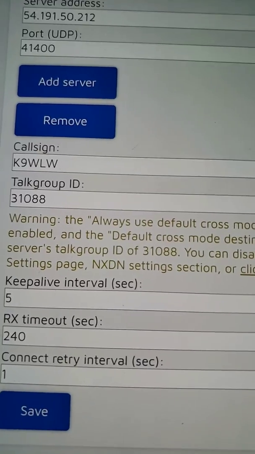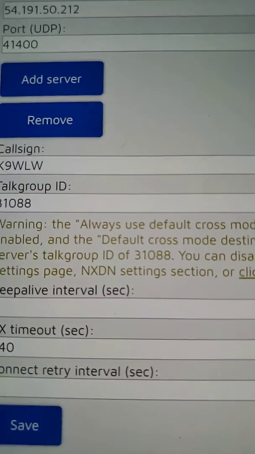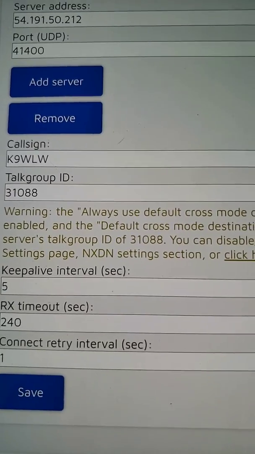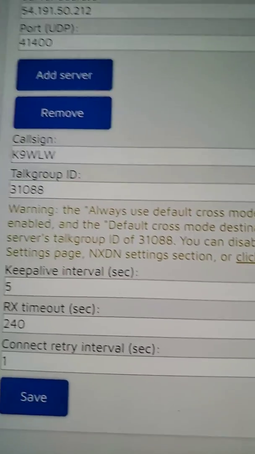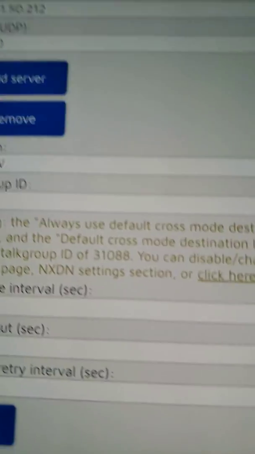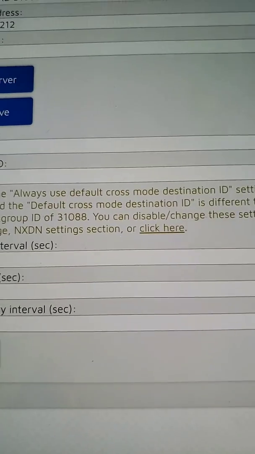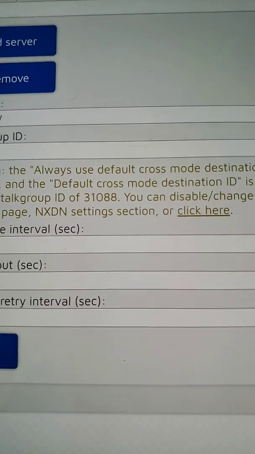So in other words, we used another reflector, we switched one, and every time you switch, this little warning comes up. So what you're required to do to complete the transition, again, we're wanting to jump over to 31088, you want to disable or change these settings on the settings page, or click here.